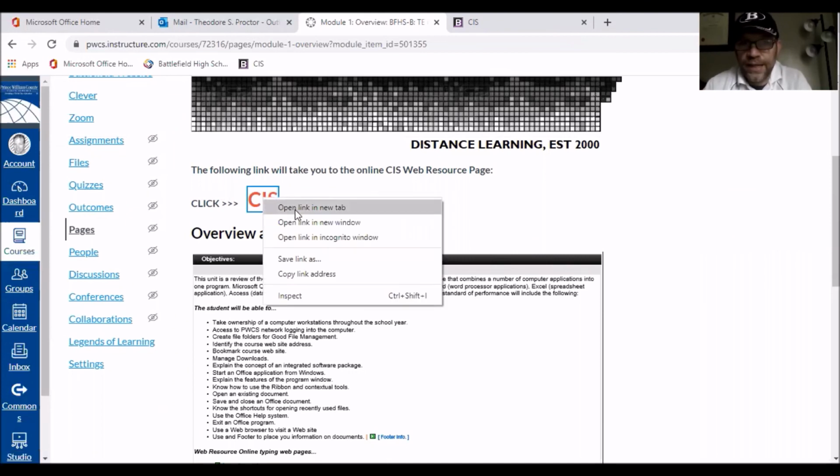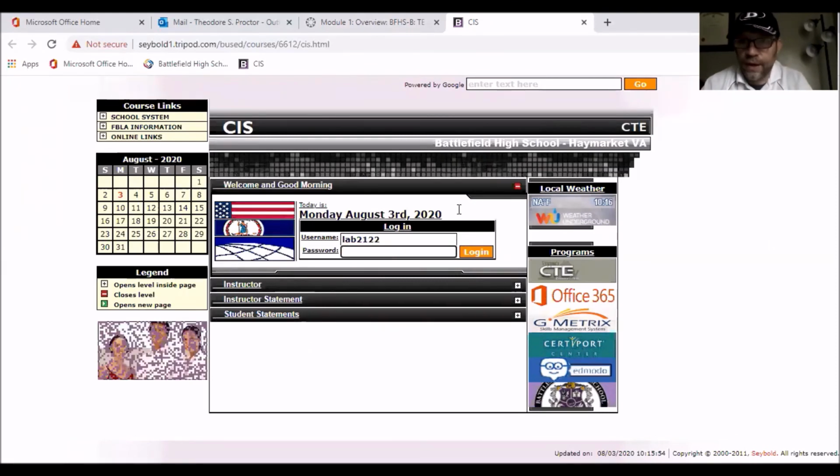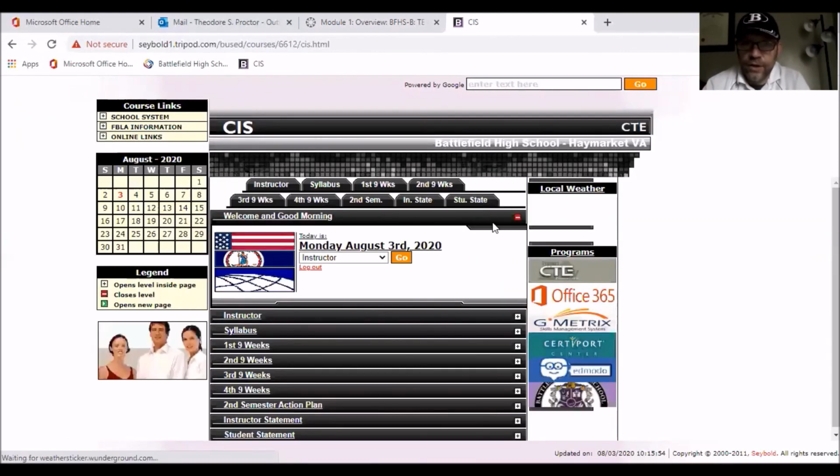So what I'm going to do with you guys, just like we did before, in practicality, if you click on where it says open link in new tab, instead of leaving this page, you make sure you open up another tab. As I click on that link, you see the CIS page opens up. So again, the username and password is generic, universal. If I type in LAB 2022, and that's basically the classroom number that we're taught in, followed by Bobcats, okay? Typing in the word Bobcats, and then I will log in, okay? So in practicality, I have now entered the CIS web resource class.